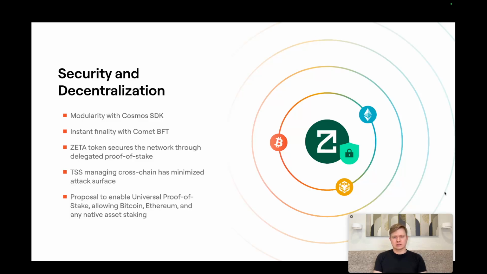And TSS, threshold signature scheme, is used on connected chains to manage assets. So for example, when you're sending ETH to your universal app on ZetaChain, you would send this ETH to a TSS address on Ethereum, and it will be transferred as ZRC20 to your universal app, and then you can swap it for another asset, or you can lock it, or do whatever you want with it.